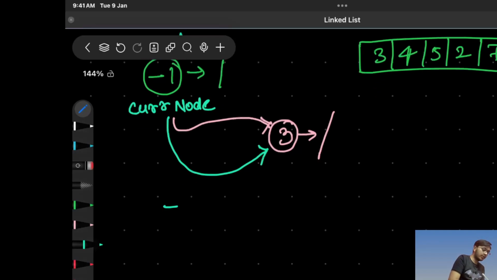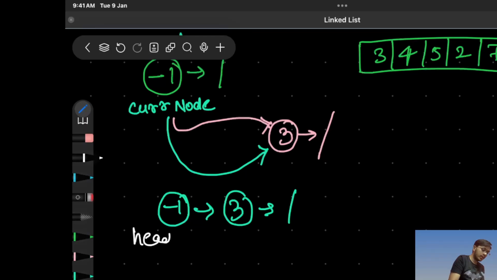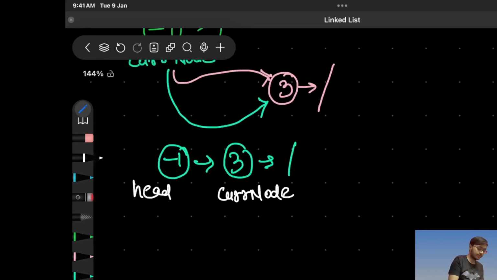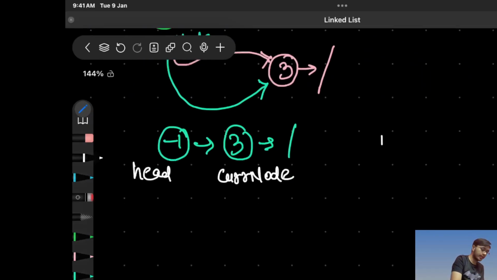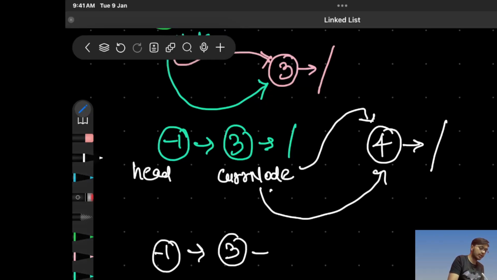So after processing the first element, our linked list will look something like this. Head will continue to remain here, and our current node now moves on to here. Next, we process 4. Again, we create a new node 4, mark its next to be None, join it with the current node and move the current node to here. So now our list looks like this.